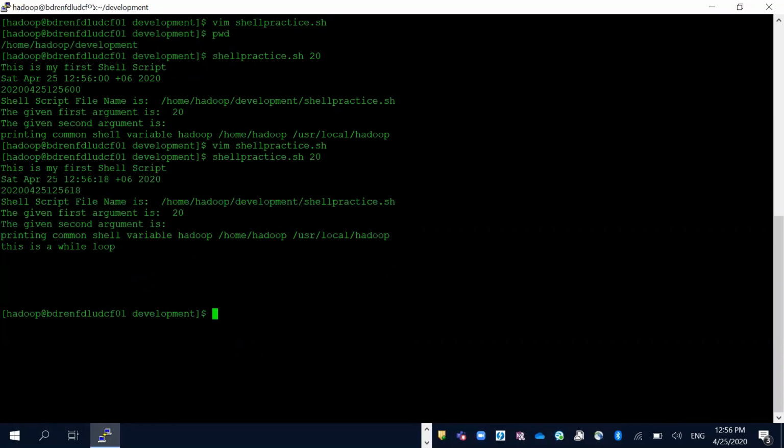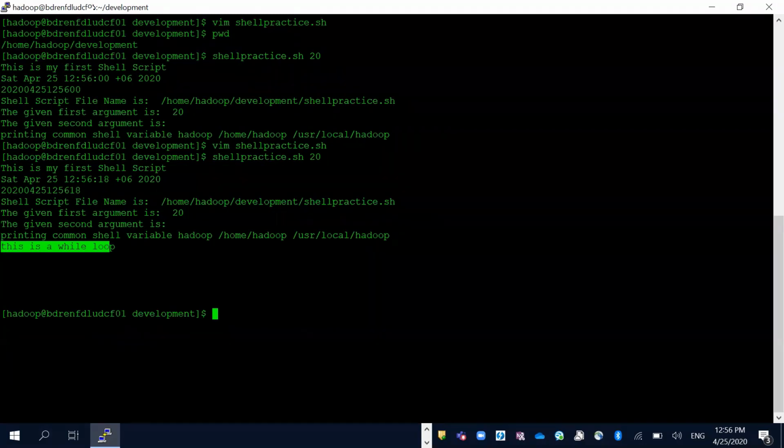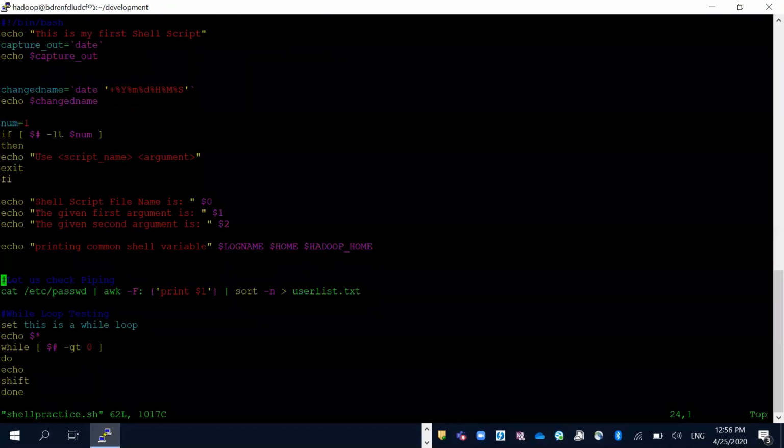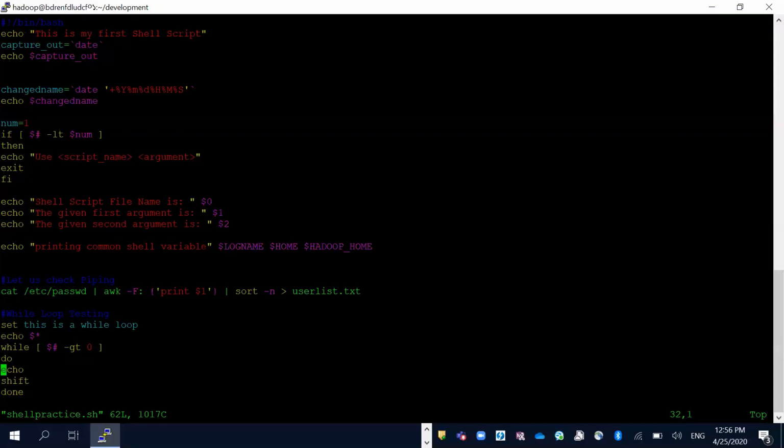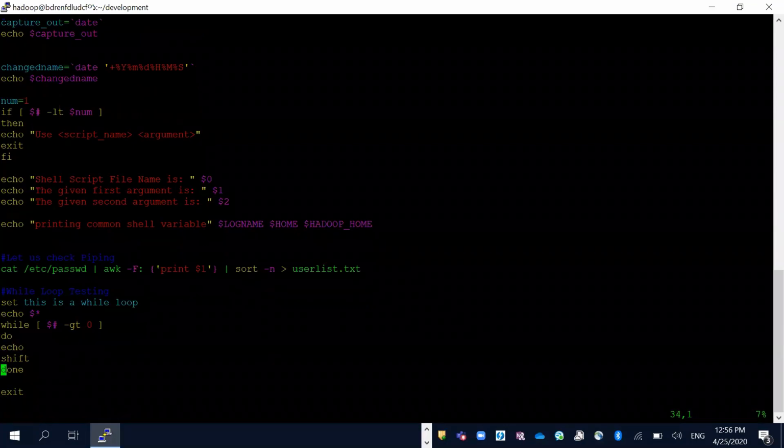Okay, so this is a while loop, and we have put in one echo, and it's giving a blank space each time. Okay, so there is a command. How can we print it without a new line, as we have shown in Python? It can be done in shell scripting also.